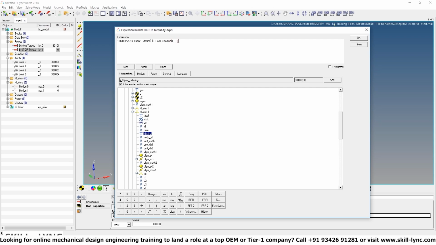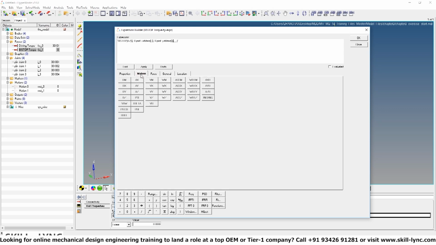Now you can go to the next comma. So the second term in the bi-stop function is the derivative of the first term. So you need to go to the motion tab again and select the WZ function, which is this. You need to do the same thing that you did before. Select the ID string of the I marker and then the J marker of joint 0.